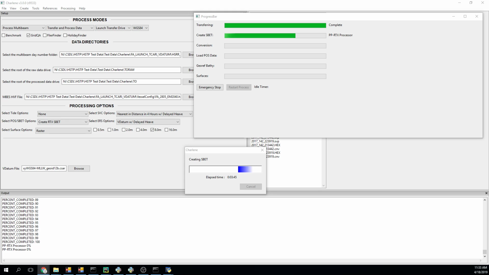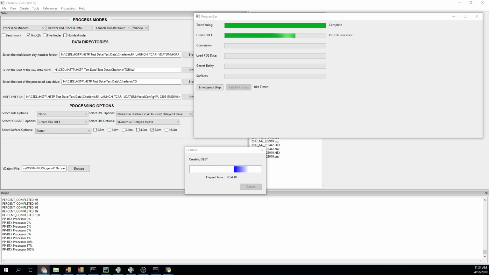Currently, the way it's set up, when you use the batch processor, which is what I'm using right now, it's not very resilient to a loss of internet connection. And the GUI is, which means that Charlene SBET processing is not as reliable as POSPac SBET processing, which is kind of annoying because I spent a lot of time on it.